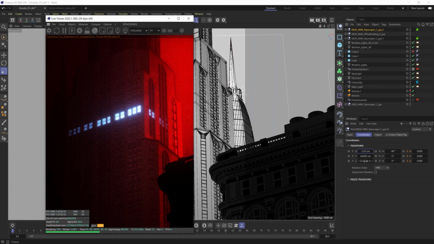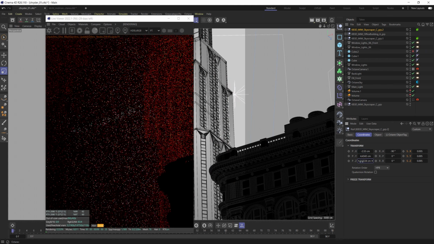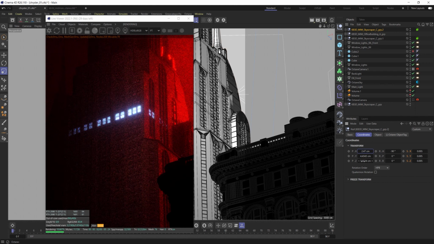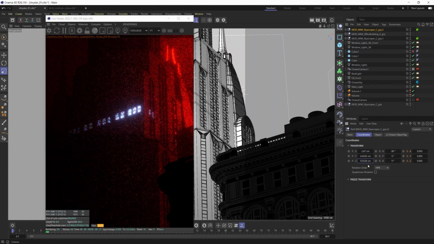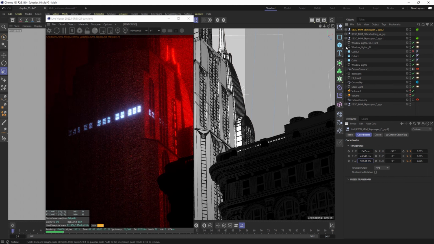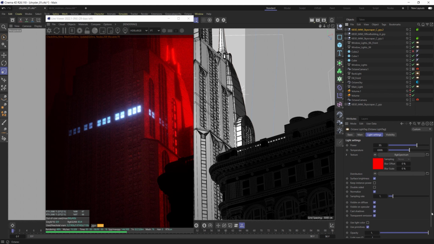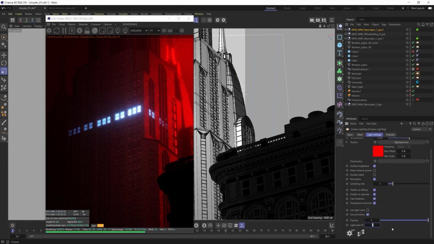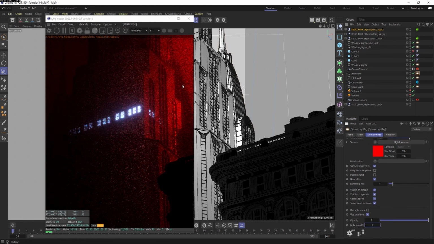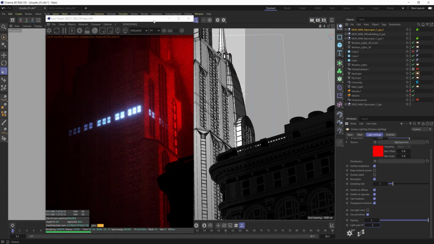So let's see if I bring this up in Z, and now back over here. Now they are just straight up intersecting. I do want it further back, but let's see how far back I can go. Oh, and actually I'm probably going to change this because now it's interacting with my backlight, right? So I want my backlight. If I change this light pass ID to 2, now it's not interacting with that backlight. Now it's just kind of back here.